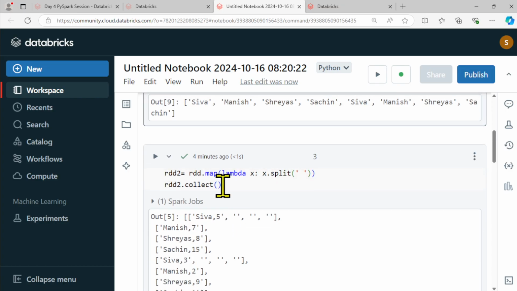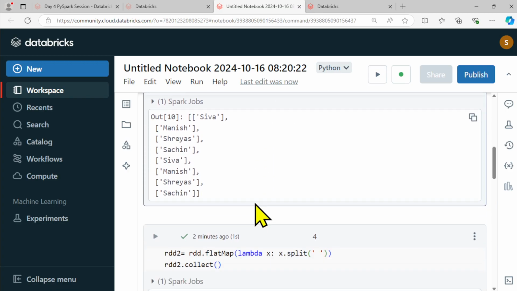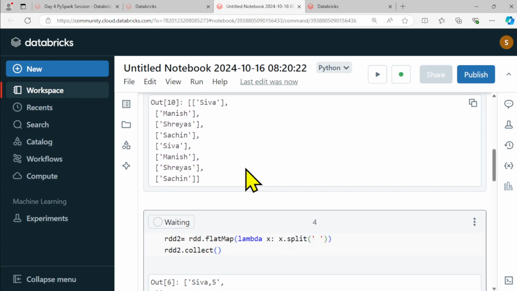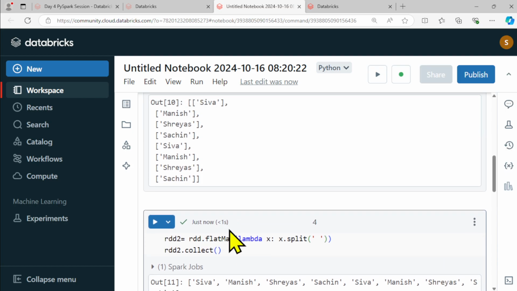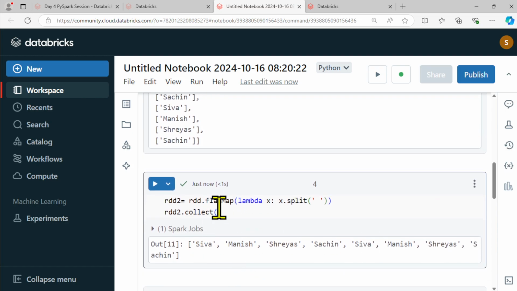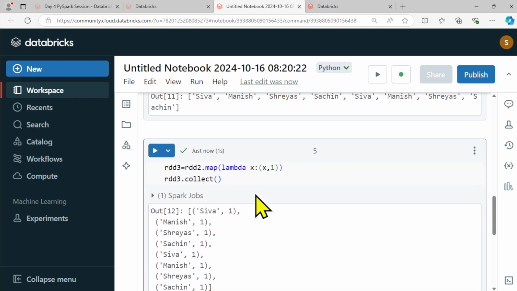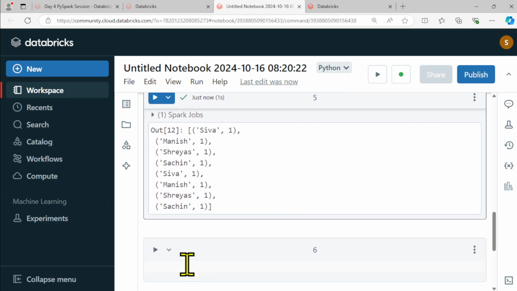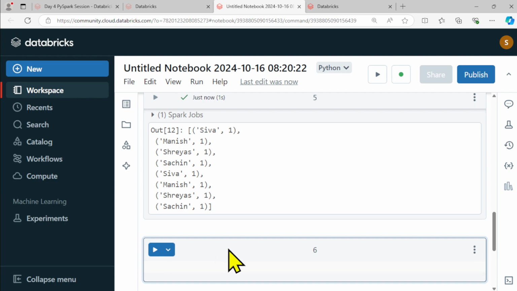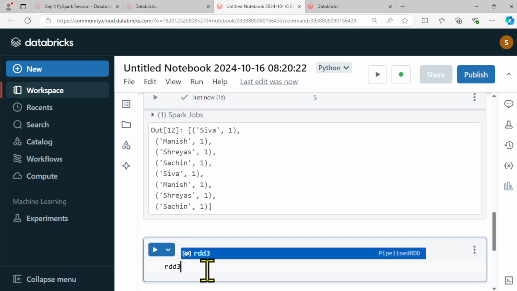Now if I write this one map, it will represent only values. If I use it like flat map, then it will show all the names in a single line. It won't treat it as a new identity. But here, if I add the one here, what will be the value? It will add one in front of everything. Why am I doing this? Just to explain this part. So using the one part, I'm going to add RDD3. So now in RDD3, one one has been added everywhere.